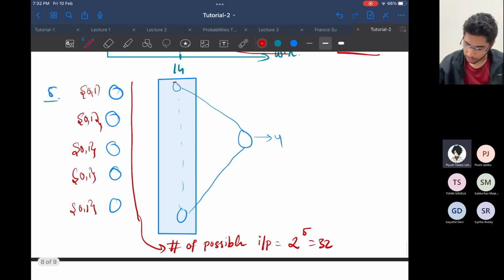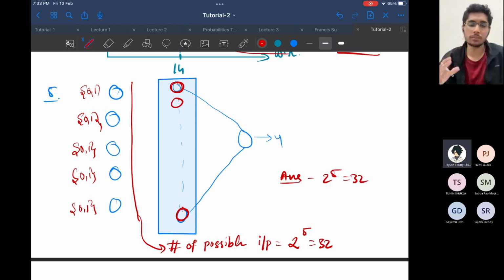And if we have 32 neurons here, each of them is assigned to one input. So let's say all zeros is assigned to the first neuron, all zeros except one is assigned to this neuron, and similarly when all of them are one, these are assigned to this neuron. We can fire the neurons only when that particular combination is given as input. We can make that function, right? I hope I'm clear. It is very simple actually. So the answer is 2 raised to 5, which is 32.